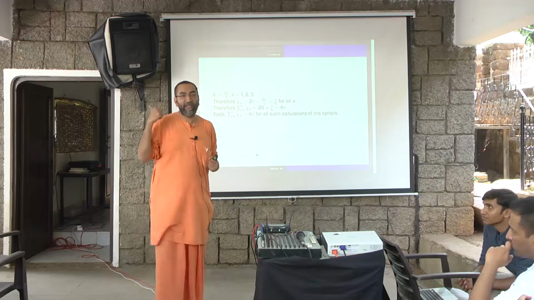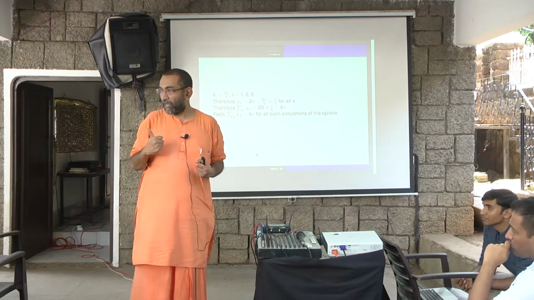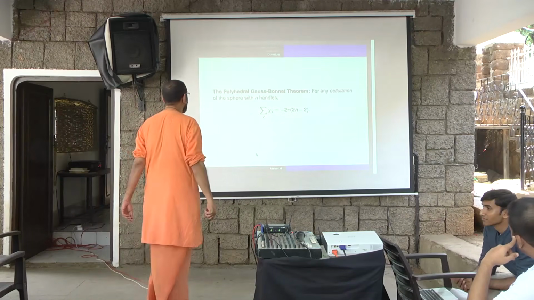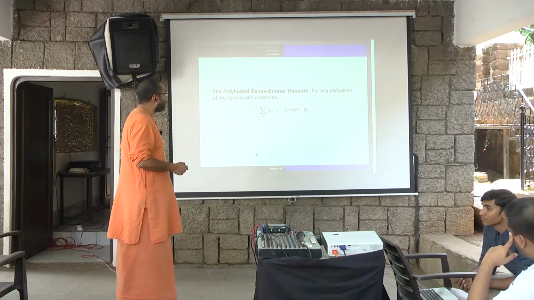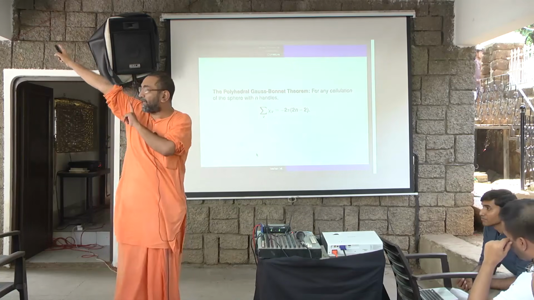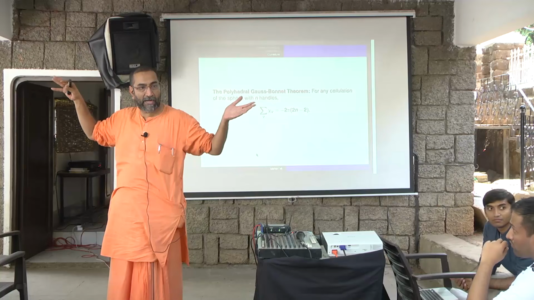That's not going to be the same as that for a sphere. Okay, and here's the general answer. This is called the polyhedral Gauss-Bonnet theorem. Essentially what you will get is, look at the number of handles you have added. Now we are tying it up with the topology that we had done at the beginning. A sphere with n handles is what you get in general, right?